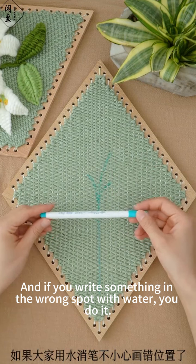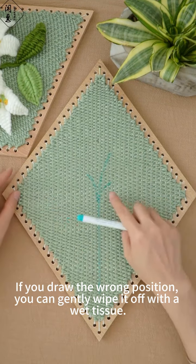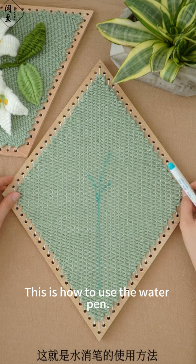If you draw the wrong position with water, you can gently wipe it off with a wet tissue. Then dry it with a dry tissue and redraw. This is how to use the water pen.